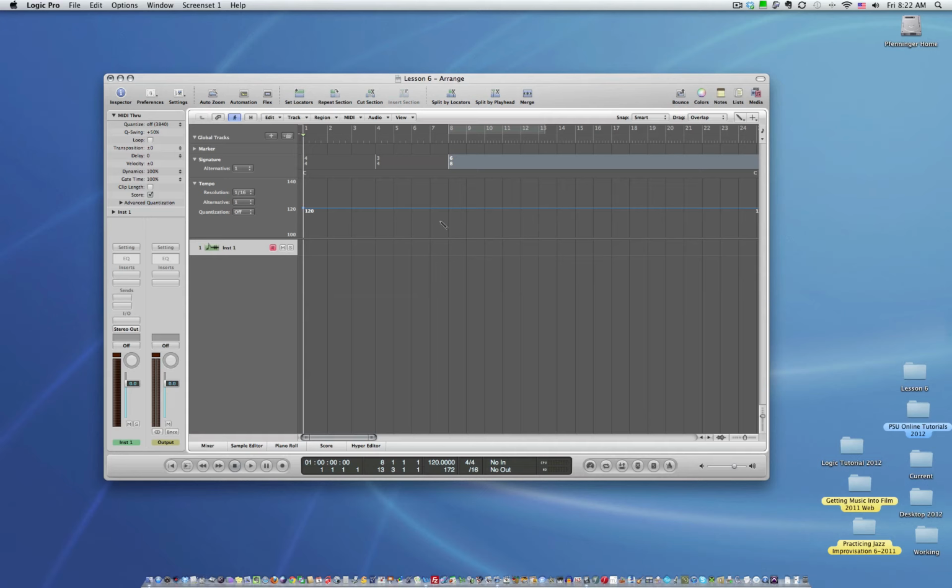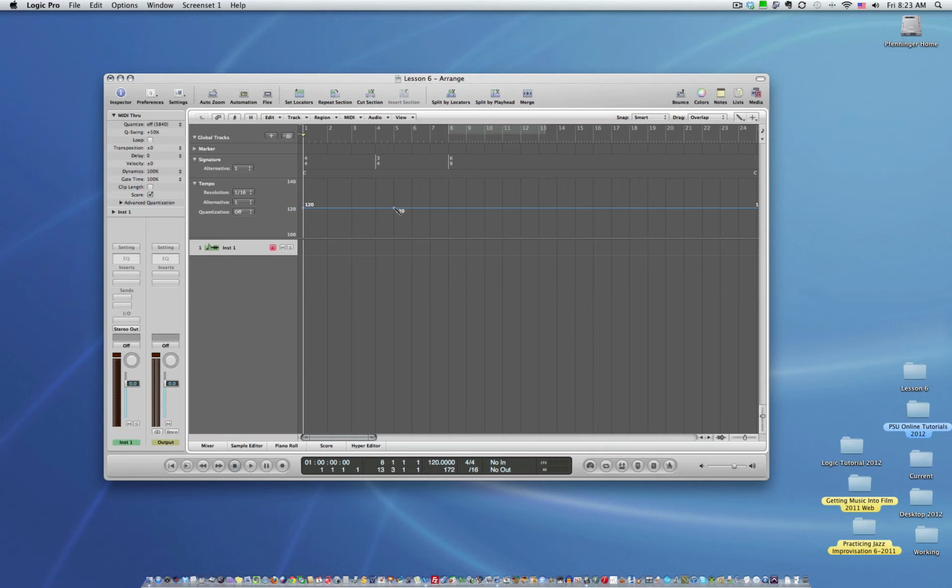Notice that this now turns into a pencil. And in this case, I want my first tempo change to be in measure 5, so I'm going to click right here, measure 5. And you'll notice that as you move this around, it changes. It'll tell you insert tempo 120 at 5/1/1/1. So I'm going to just do that, and now I have a node right there.